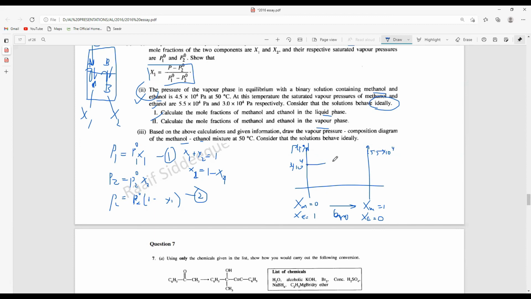Then you can combine these two using a straight line, indicating this is the total pressure. So the vapor pressure graph of methanol and ethanol can be given like this. In fact, this is enough to show. Okay, and this curve gives you the total pressure. Okay, don't forget that. Not this one, this straight line. That is what you have to mention. Others are all okay.